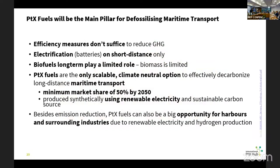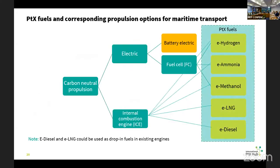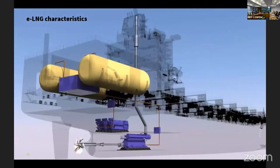Electricity, short distance, maybe even the largest battery powered boats, they are running on rivers and not cross ocean. Biofuels, wonderful solution, but in a carbon neutral world, we may need the carbon as a sustainable source of carbon also to produce plastics and other things we are now doing with oil, right? So at the end, we are talking about switching fuels based on electricity, and there certainly are different options, and you're all aware of them. And there is no magic in it.